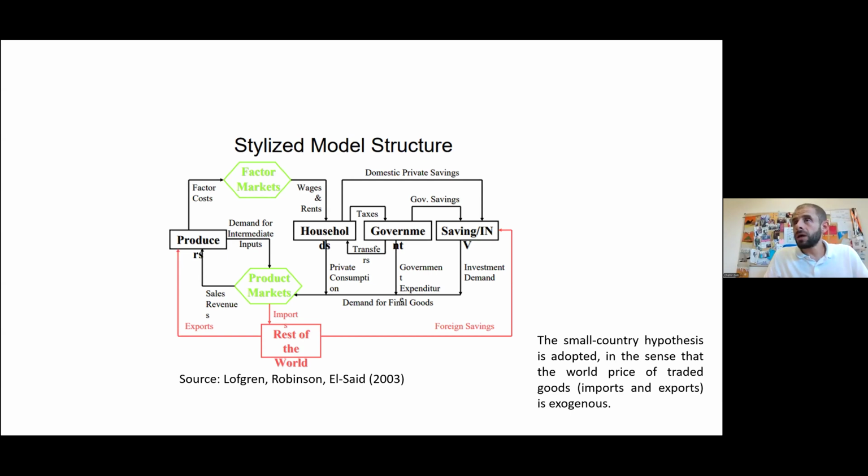So that's why they are all price takers. So we assume that we have a small open economy, and by small open economy, small, it's a price taker. Open implies two things. On the one hand, we have a flow of goods, exports and imports, and we have a flow of factors of production. So capital, which is FDI, and labor, which is migration, right? So as you can see here, in addition to the flows that Dorothée and Tuhami presented so far between the labor market, the capital market, and households, in addition to the goods market, we're going to add an additional institution, which is the rest of the world.